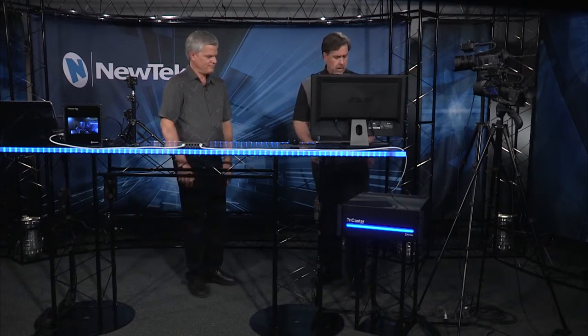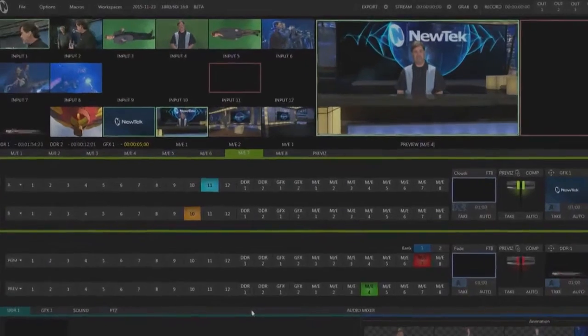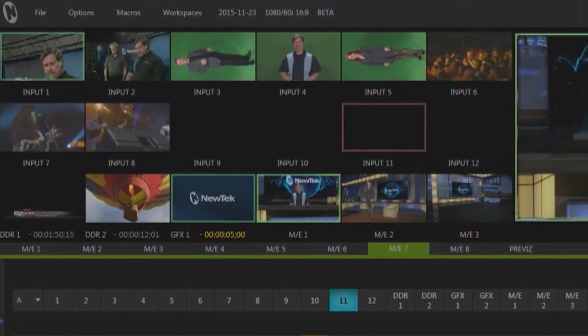Let's talk a little bit about the environment that you and I are working in here. I have a TriCaster 8000. It has 8 physical SDI inputs, and 2 of those SDI inputs are being fed by these 2 SDI cameras, and then I have 6 synced SDI sources coming from media players to fill my 8 physical inputs.